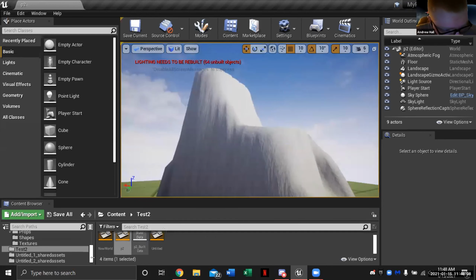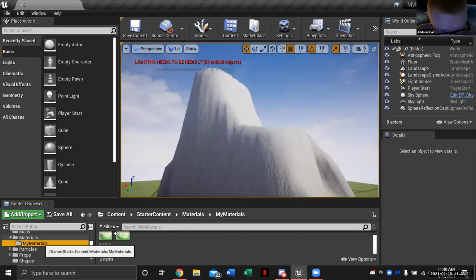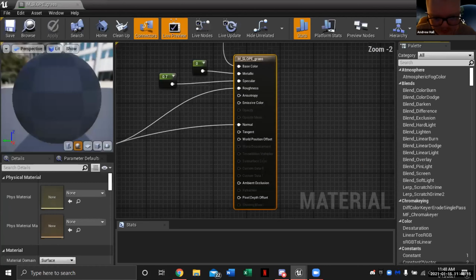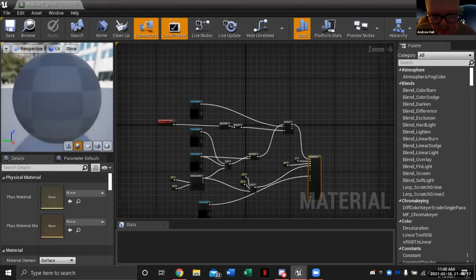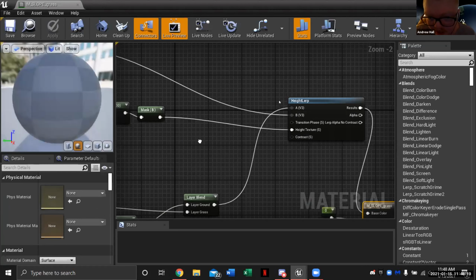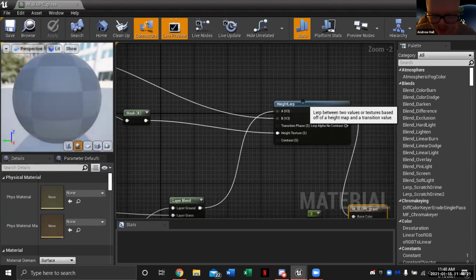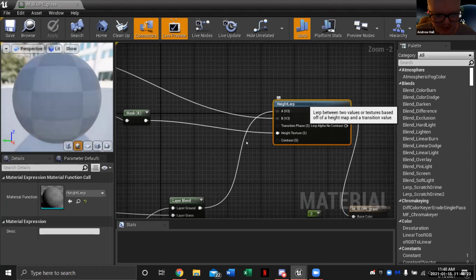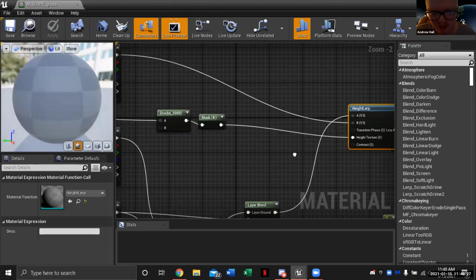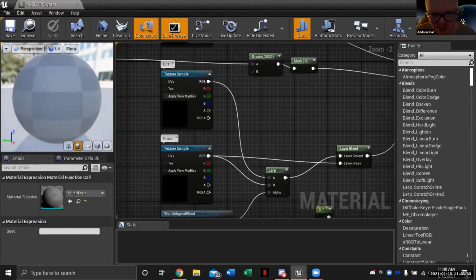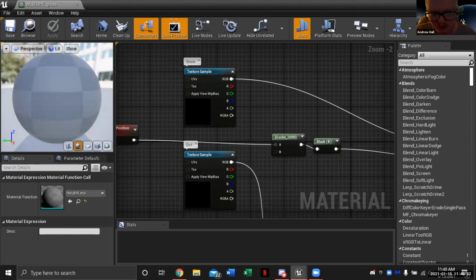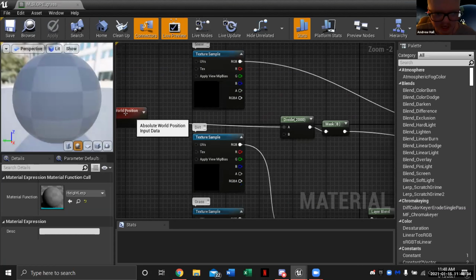And if we go into my materials, basically I use a height linear interpolator. Sorry, I cannot speak. And that basically fades between the ground texture and the snow texture based on the world position in the Y direction.